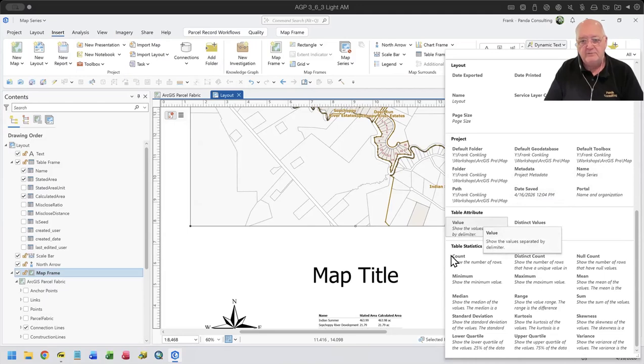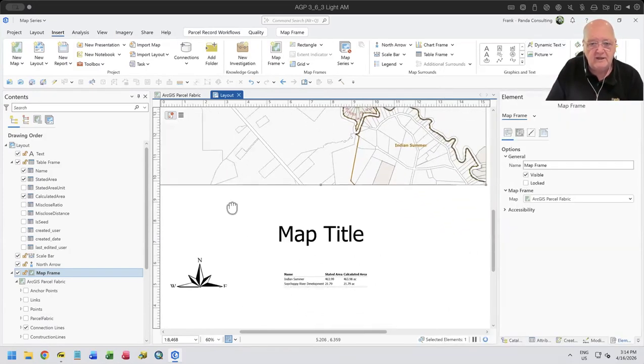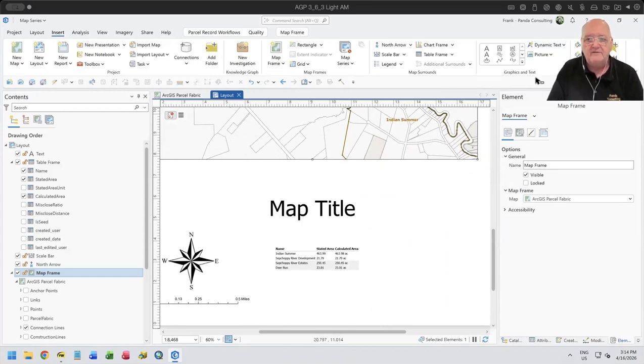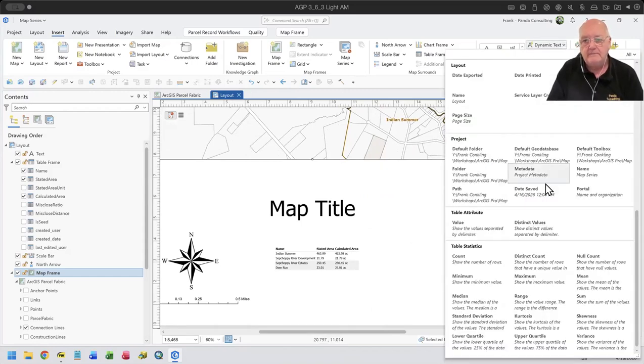Table attributes, I can put specific attributes of the number of things that are in that table, and such. So I can put table statistics on here as far as how many subdivisions are specifically inside of that table. Again, these are all dynamic, and as I change things, it will change also for me. So one of the things I was thinking of doing is maybe I can put in here, for example, things like these. I don't have my map series built yet, so I can't do that yet.